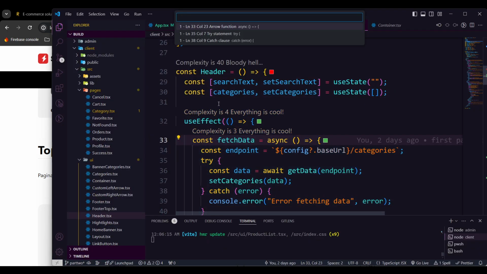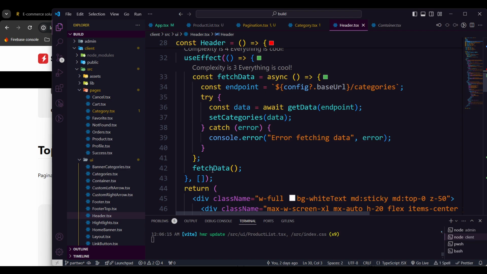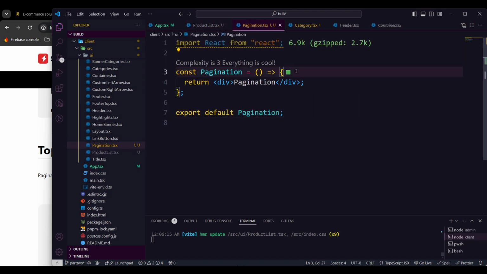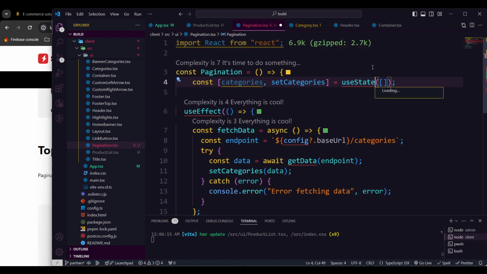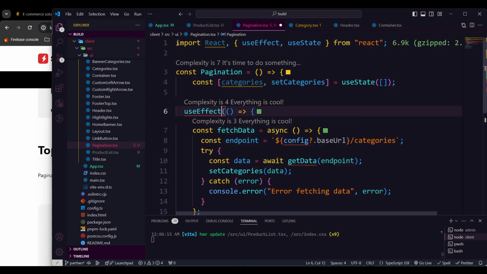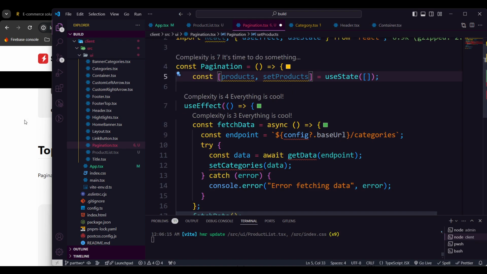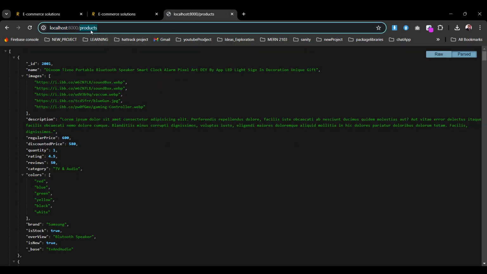So what I'm gonna do is copy all of this code from here, and here in that product list in the pagination, I'm gonna paste it. So we need to initialize several properties. We need to get useState and also useEffect, and as we are going to use that hook from React, we need to make our component a use client component. Here I'm gonna put products, and it should be setProducts. Okay, so these products are gonna be the properties, and our state should be the products, not the categories.